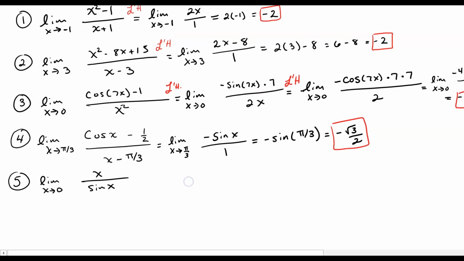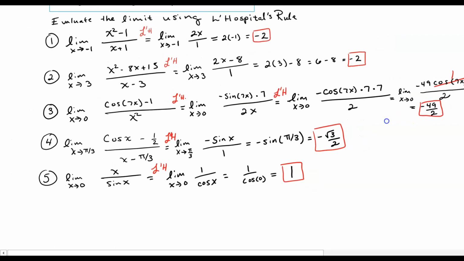All right. And the last example here. Again, sine of 0 being 0. So what do we get? Well, we need to apply L'Hopital's rule, just like we've done in the last few problems. So let's see what that looks like. This one is pretty easy overall. We get the limit as x approaches 0 of 1 over the cosine of x. And now we can plug in the 0, cosine of 0 being 1. So our answer is just 1 in this case.